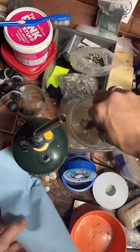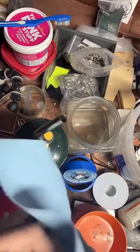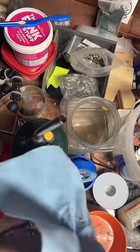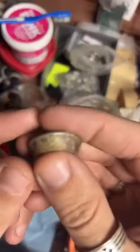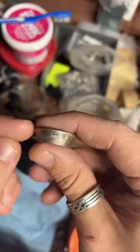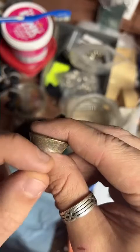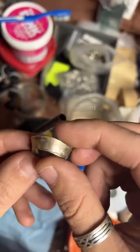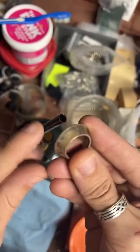And again, we're just annealing this coin, softening it up. And keeping the metal soft like this has two really good outcomes. It stretches more evenly. So you can see all the way around here, it's pretty much the same distance from this side to this side. If you don't anneal, you start getting thin spots where it kind of dips in because the metal stretches unevenly. And it can also snap. So you'll get a crack on this cut edge and it will split. And if you anneal it, that's less likely to happen.